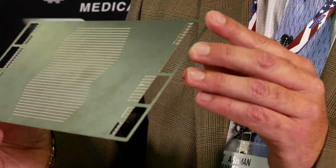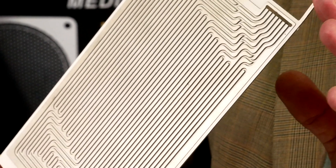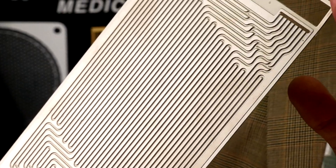This is a replica of a much larger part; they get up to about two by three feet. The key to this technology is that we're able to etch channels — we can not only go all the way through, but we can actually put channels in. If this were conventionally machined, this plate would probably take an hour per side. We can etch this in probably a half an hour, both sides, bur-free.